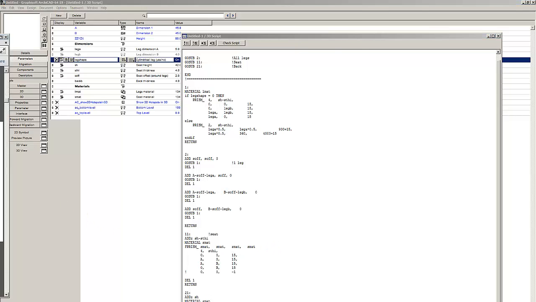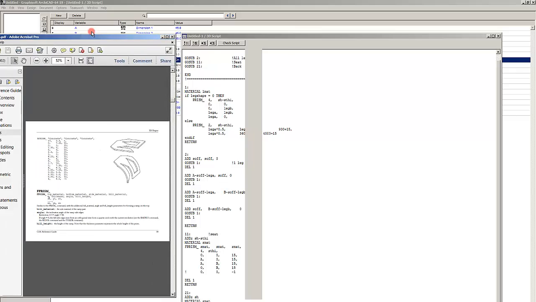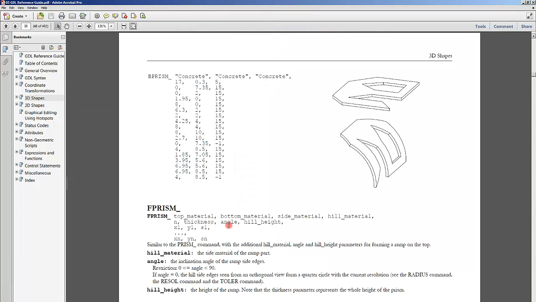And on the next row we have number of nodes, which is again 4, thickness, which again I typed as thickness, and angle and hue height. Angle is 45 degrees, and hue height will be as thickness multiplied by 0.5.